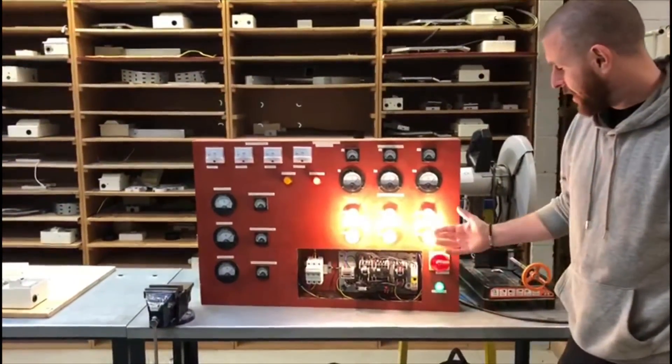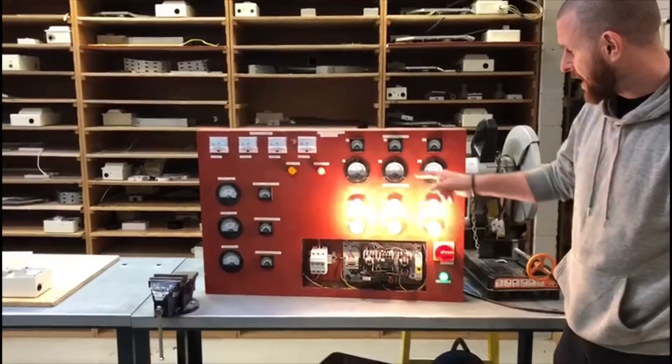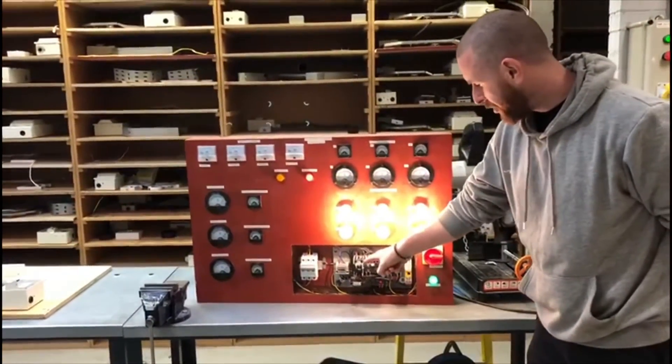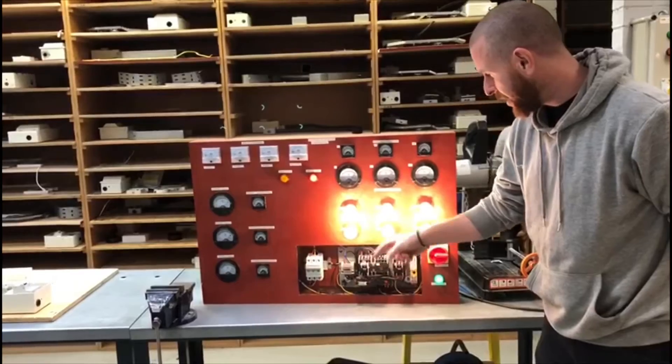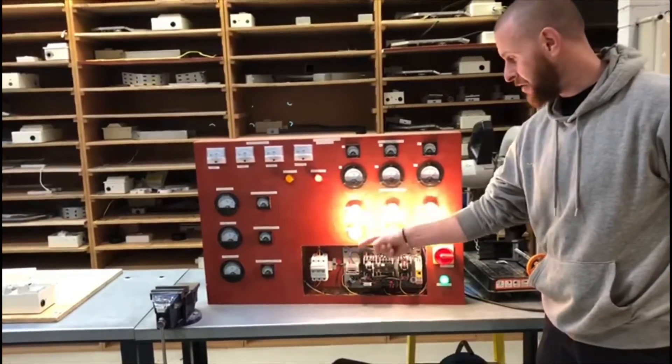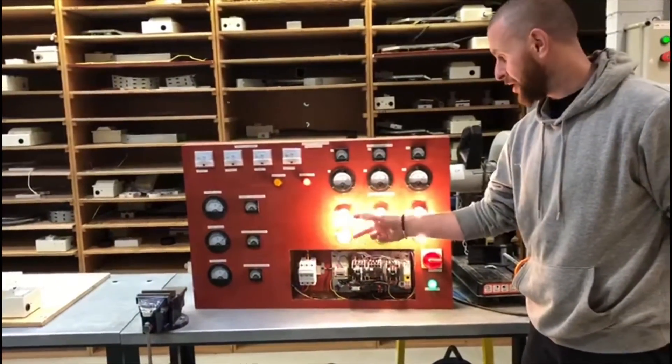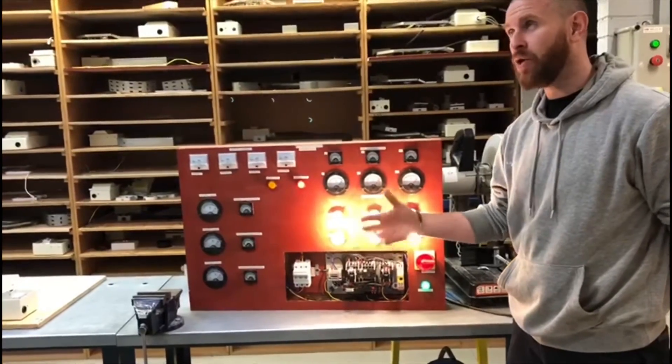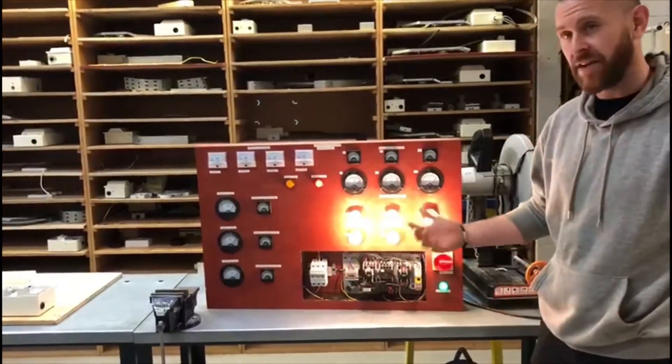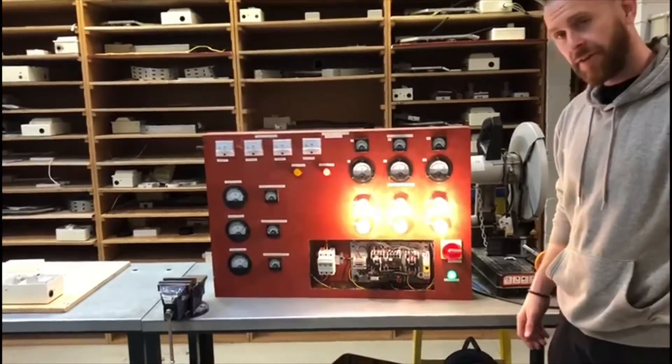After 20 seconds or so, now it's changed over from the star to the delta. Now 400 volts is appearing across these two lamps, which means now that they are working at almost their full power, or in fact slightly more than their full power.